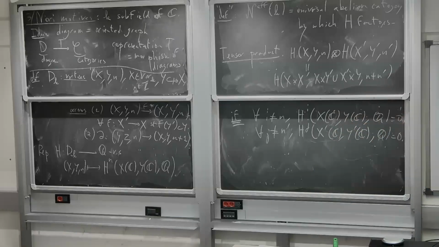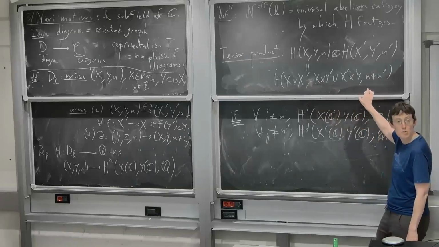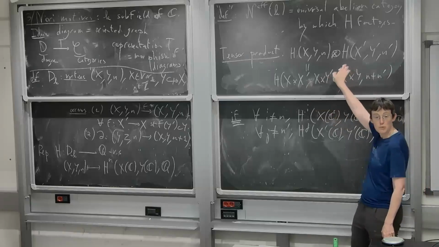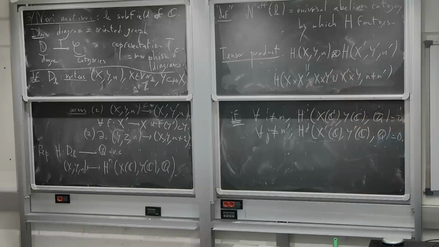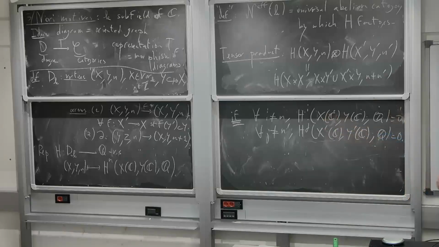Then the Künneth formula tells you that this triple here will have cohomology concentrated in degree n plus n prime, and that will just be the tensor product of this. So in that case, the tensor product on the category of Nori motives should just be given by this on the diagram. And then there is this thing called the basic lemma that will tell you that objects satisfying this property actually generate the whole category. Okay, so you could define the category using the sub-diagram of objects satisfying this property, and you would get the same category.